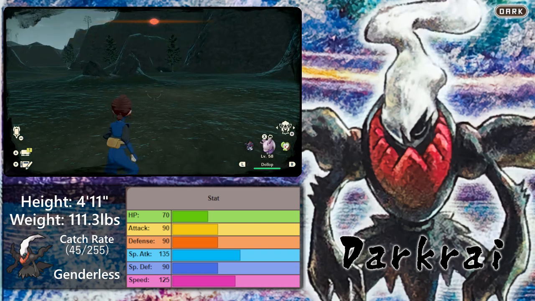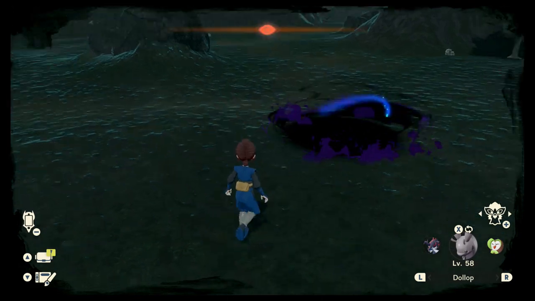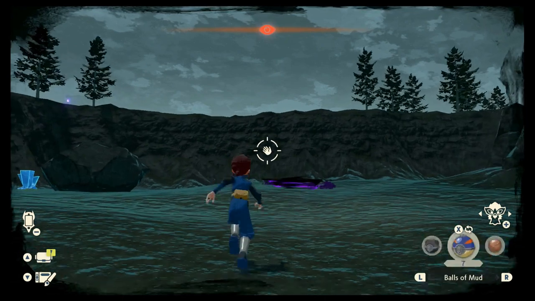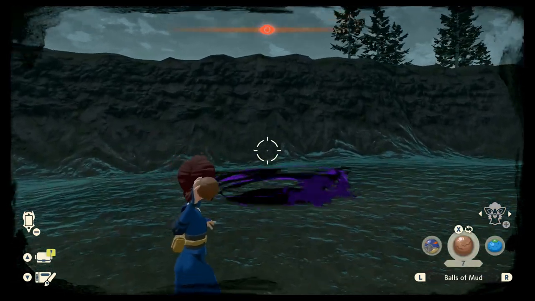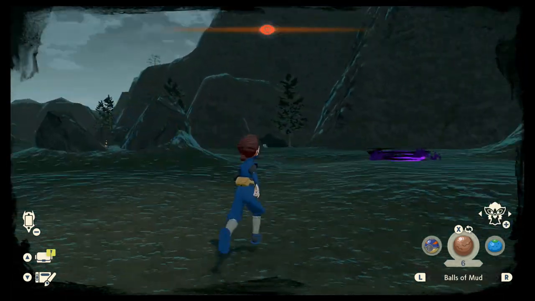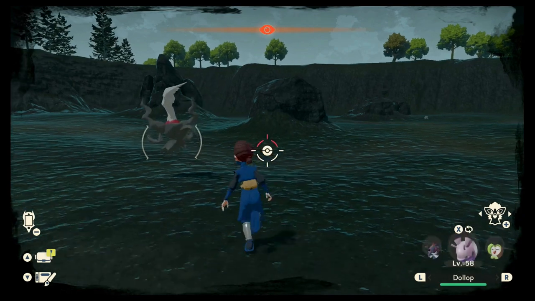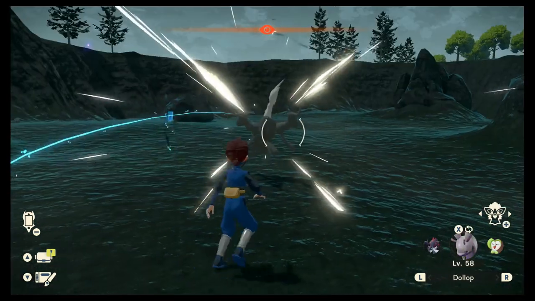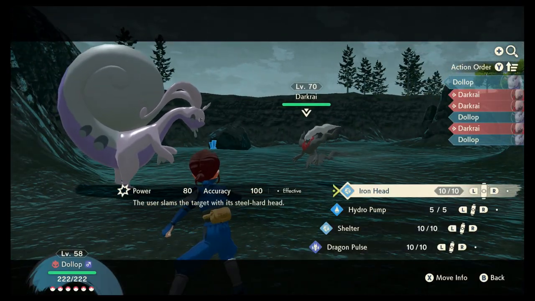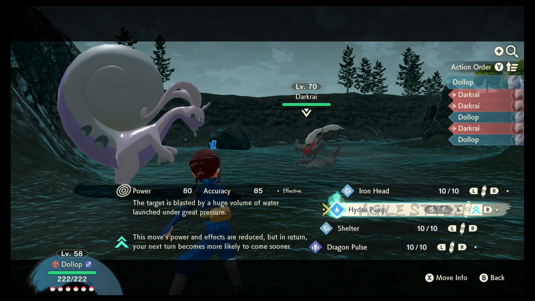Why is it not standing still? Does it need to do its whole shtick where it just roars at us? Actually, what does Darkrai even do? Is it just crying out or something? It doesn't really roar. I don't know. It's not like it roars or anything, but at the same time, it's not like it does anything else.